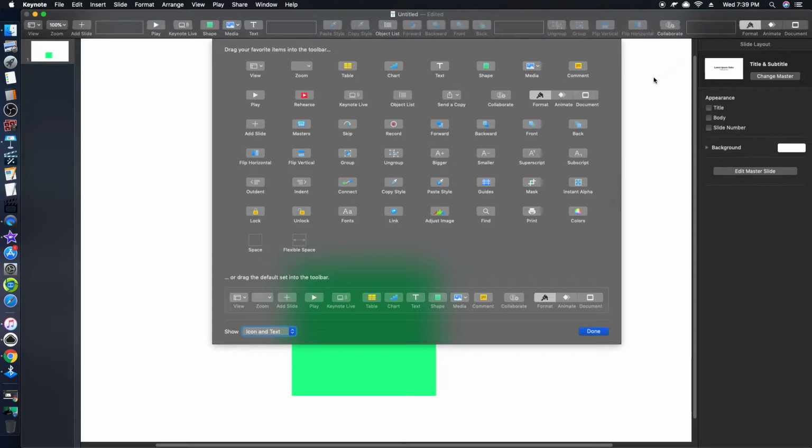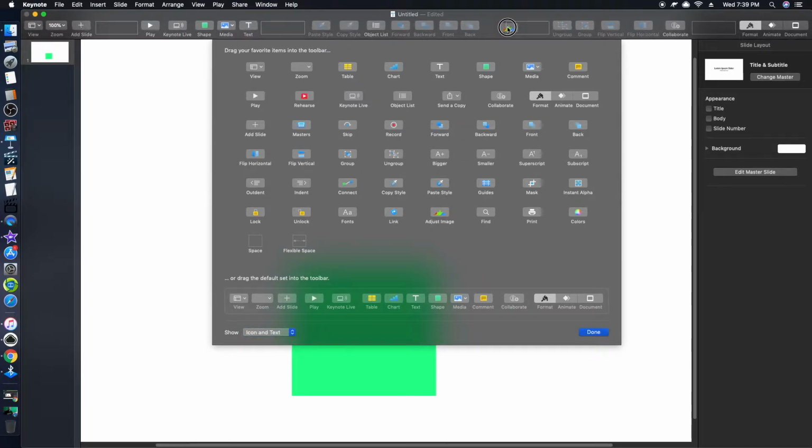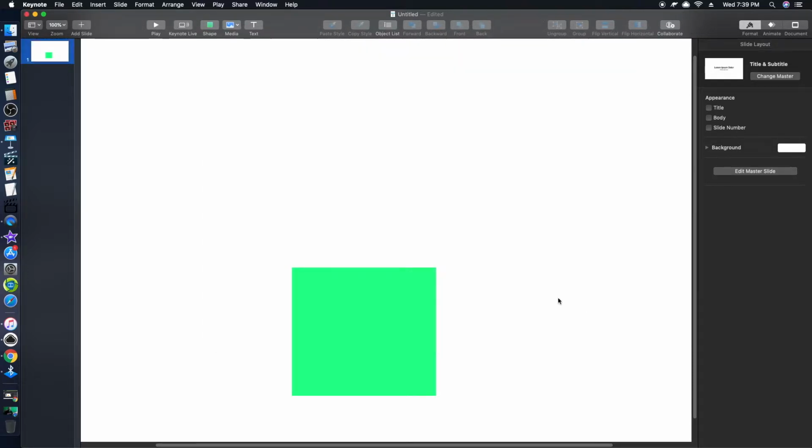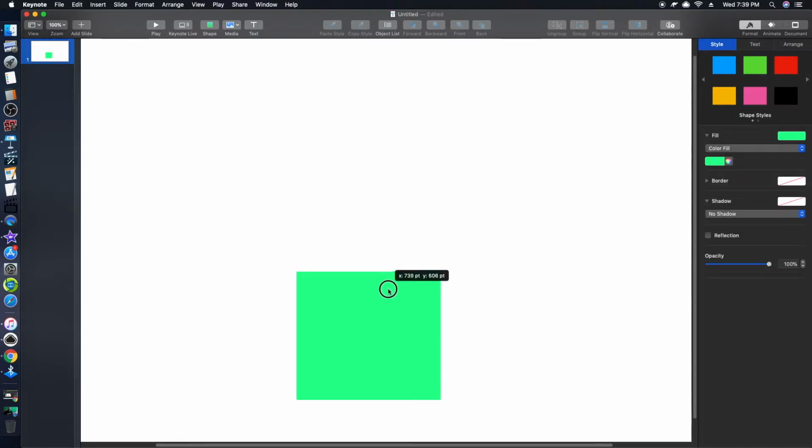So you can go ahead and pause the video right now. If you want to add these to your toolbar, all you gotta do is simply grab something and drop it in the top. All right. Okay, so hopefully you paused real quick and got all the things you needed in your top toolbar, so we can continue. Now we have a box in here. I've changed the color. You can make it any color you want.